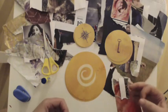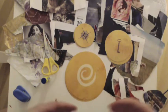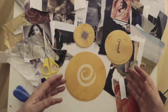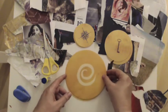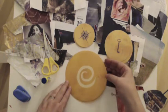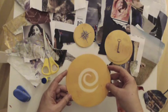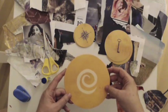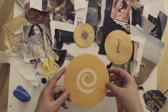You can use them in incredibly evocative ways and add to your expressive art modalities and your repertoire as a creative. So the sacred circle is a big part of the Journey Circles process. It is the womb. It is the tomb. It is the mirror. It represents the beginning and the end. It represents a place of birthing and emerging.